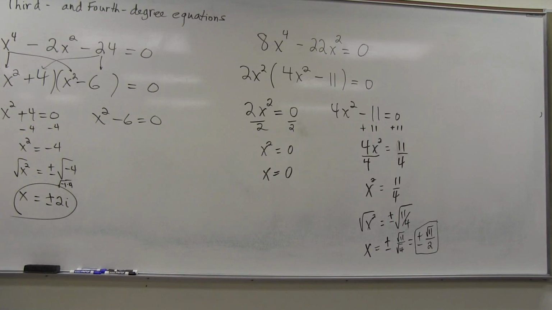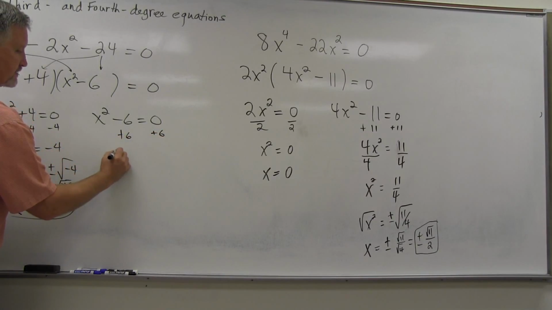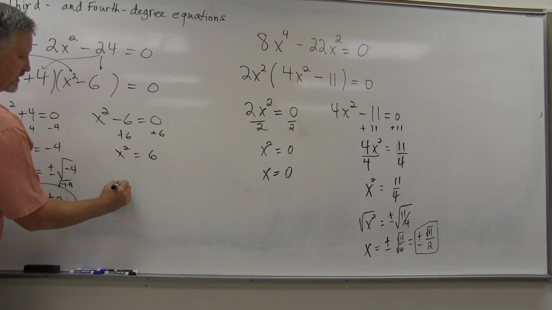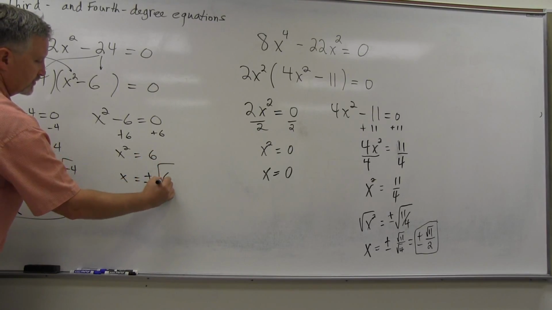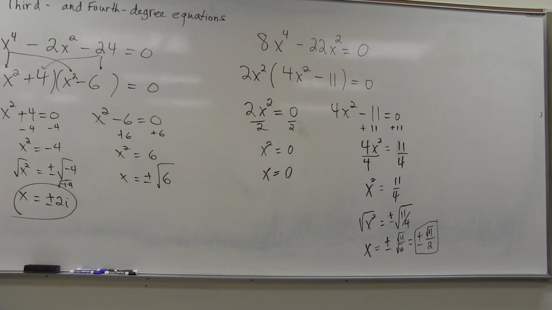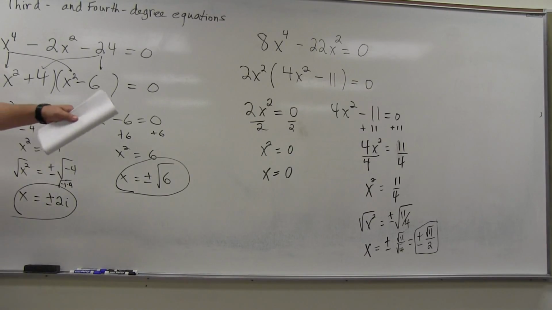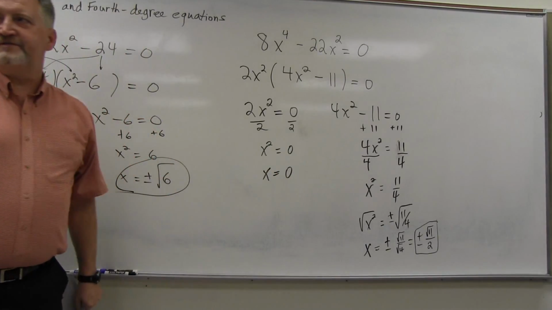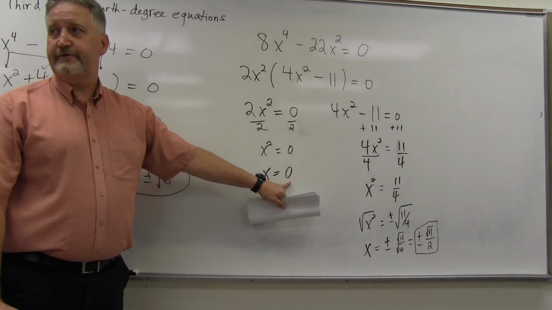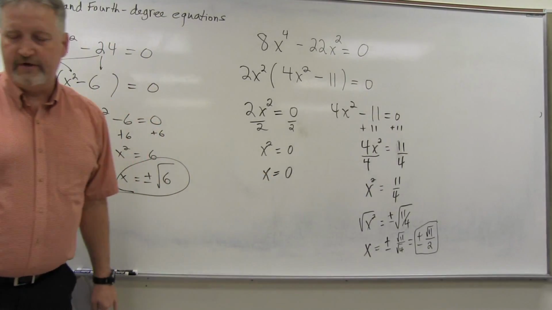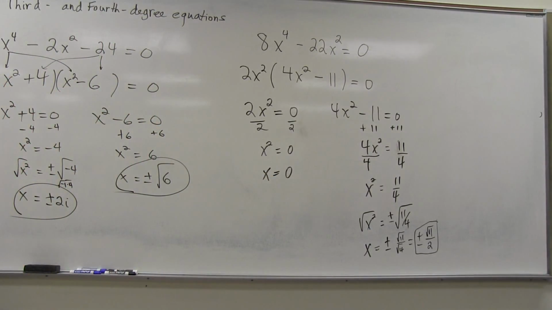What about this one over here? Add the 6. So we don't have the i on this one, but square root both sides and make the right-hand side plus or minus. So I got plus or minus square root of 6 there. So are we okay with that? Yes? All right. So there's our four solutions. 4th degree, 4 solutions. I didn't mention over here, but this one too had 4 solutions, didn't it? Because that was a double solution. 2 zeros, if you will. All right. Question?